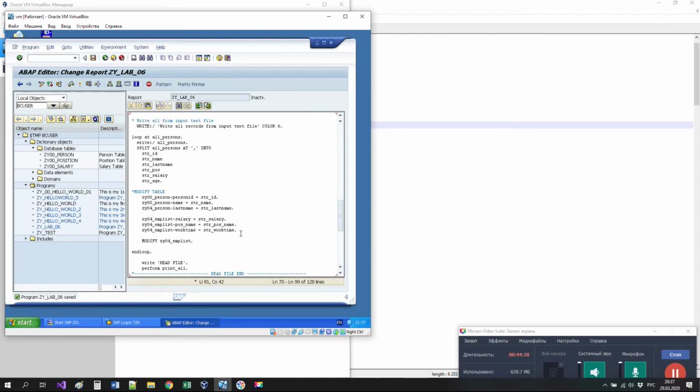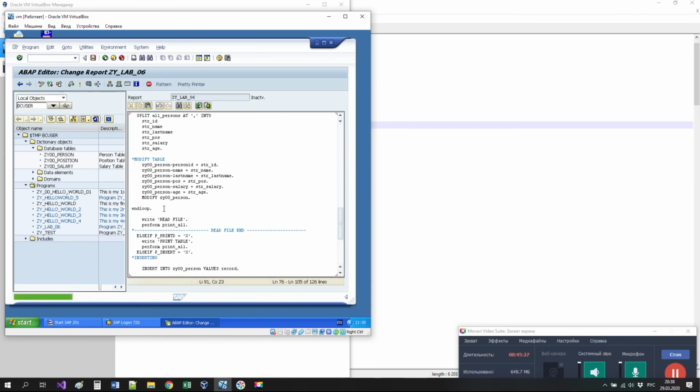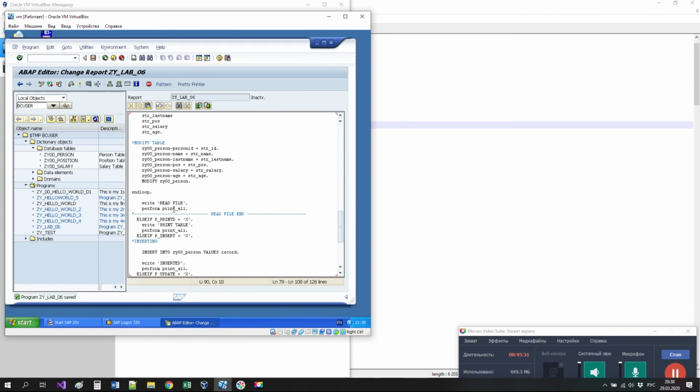Age. Position, name, salary. Person. Position, salary, age, modify, save, write read file, perform print all.